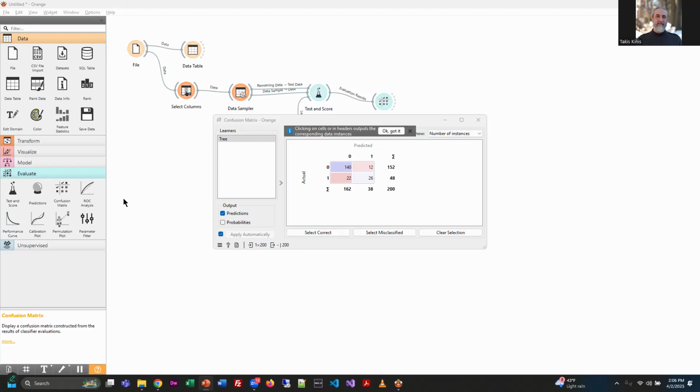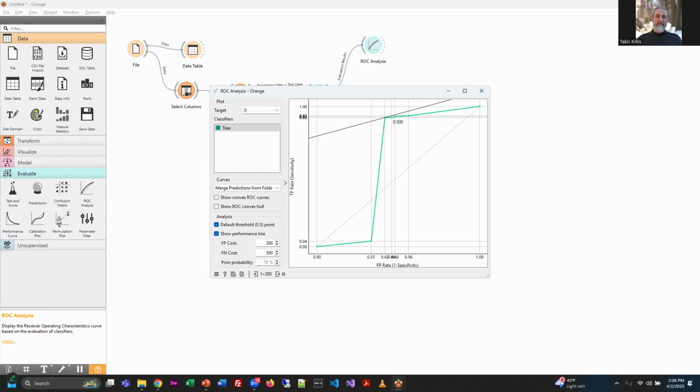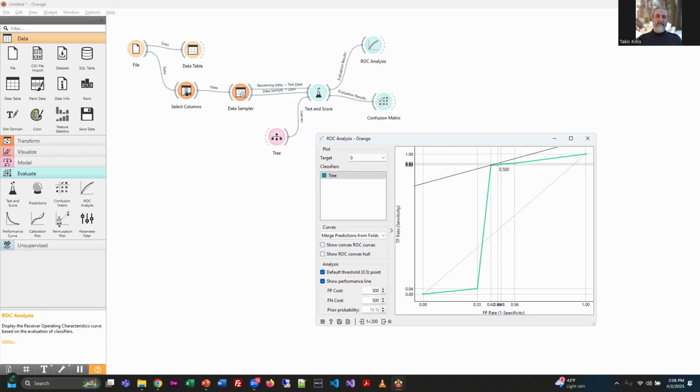Also in the evaluate area, there's an ROC analysis. So I'm going to pull that piece in, and put that right above the confusion matrix, right up here. I'm going to connect from here to here. Then we want to click on the ROC analysis, and you can see we get this little interface that pops up. They have documentation available, and there's a link on slide 116 that talks about it. Right now we don't know what these numbers formally mean because we haven't learned the concepts, but you can see that it's indicative of some data based upon the data that we're feeding in through this model.